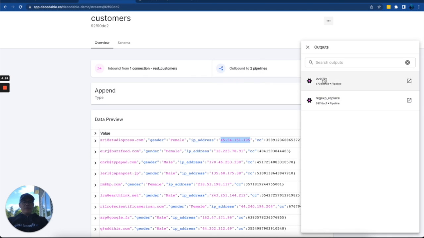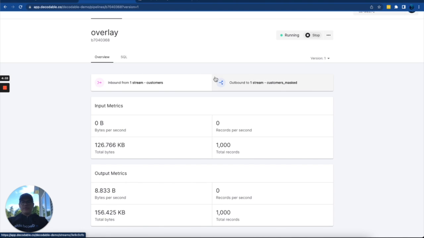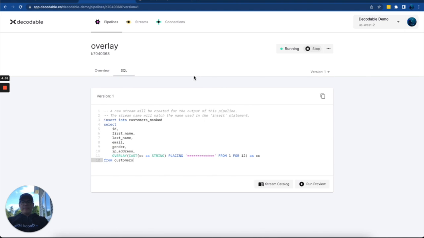And here are 2 different pipelines that are going to mask that data 2 different ways. First, the overlay. Again, we're going to replace the first 12 characters with this value here.